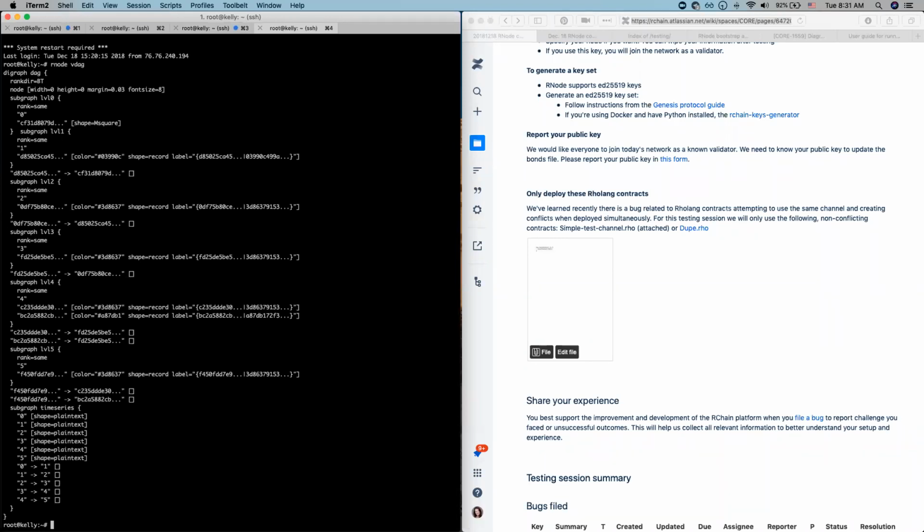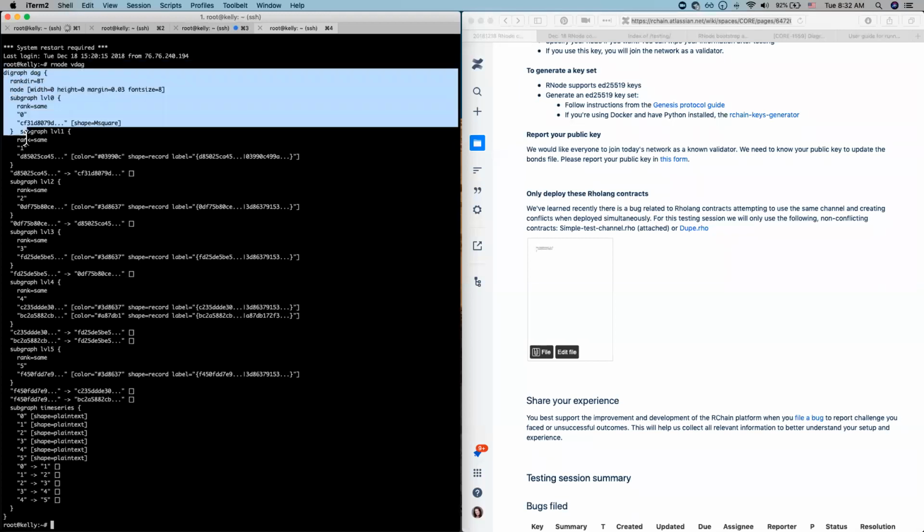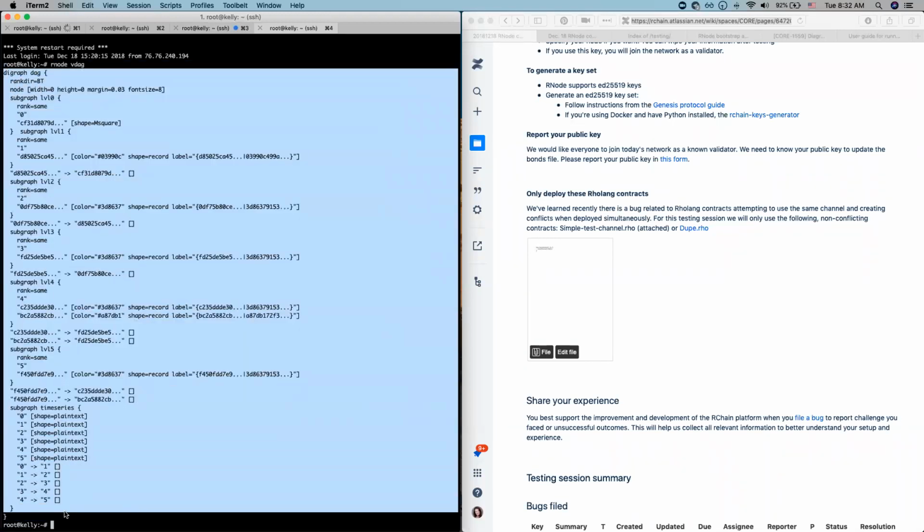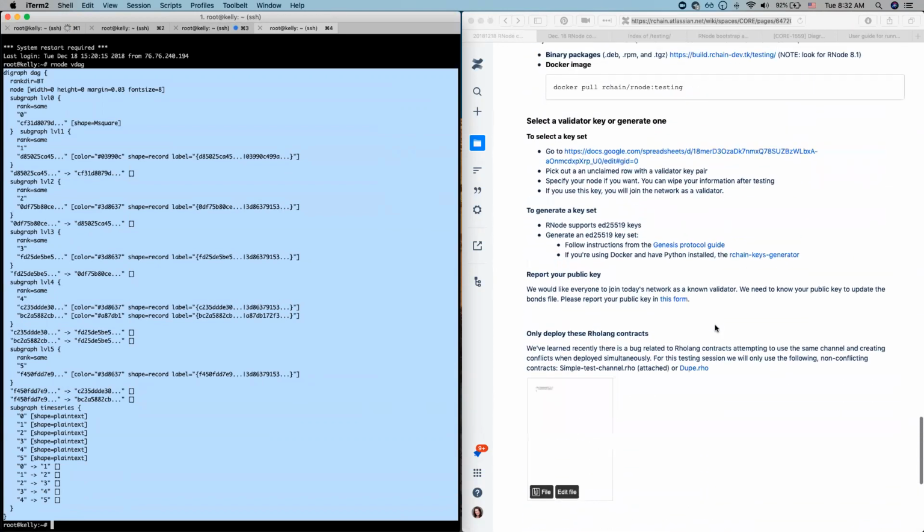Okay, if you're not looking at your screen and you'd like to look at mine, I just called rnode vdag up here. I opened up another window and called rnode vdag. I have captured this information. I'm going to copy it, and I have to find my link.